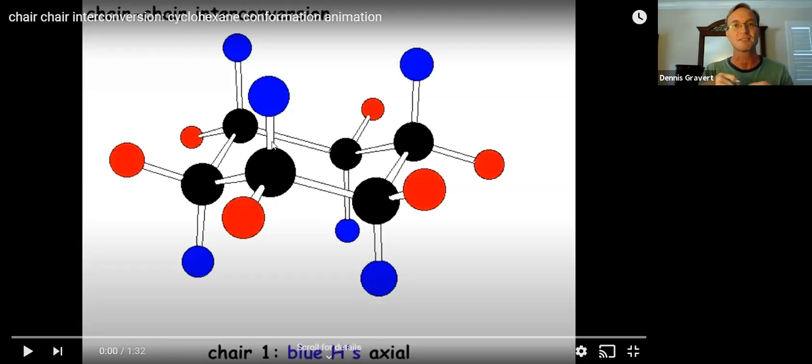Think of the Earth spinning on an axis. We've got the North Pole up, South Pole down. As it spins, the line about which it rotates is called the axis. That's why these bonds are called axial bonds. The blue hydrogens are attached to axial bonds. They're up and down. And around the middle section is the equator of the Earth. So we're going to call these red hydrogens that stick out from the sides equatorial bonds, equatorial hydrogens even.